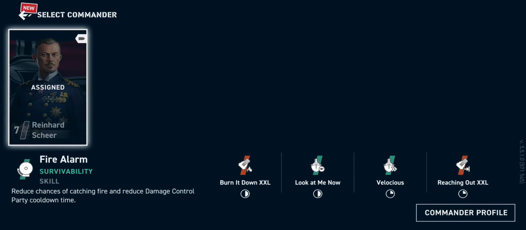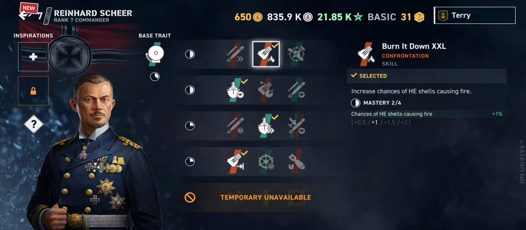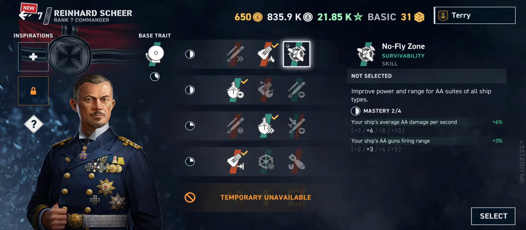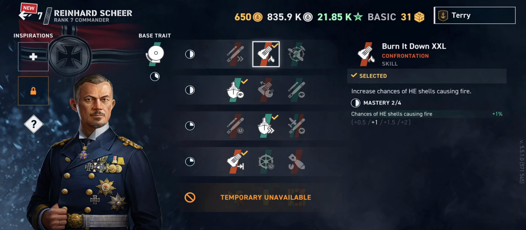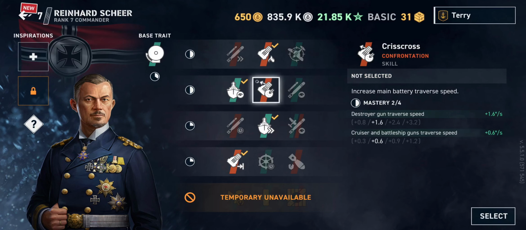On the ship is Reinhard Scheer, who I cannot look at. Oh, here, commander profile. And so far, I've given him the increased fire chance. Yes, that might sound weird, but the alternatives were torpedo speed, which makes no sense, and superior AA, which I think also doesn't really make that much sense, especially that the secondaries are setting fires. I felt like that might not be a terrible idea. I've got improved surface detection, although traverse speed might have been a good choice as well. I can always change that.